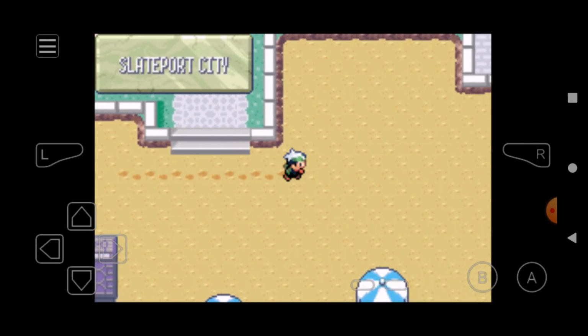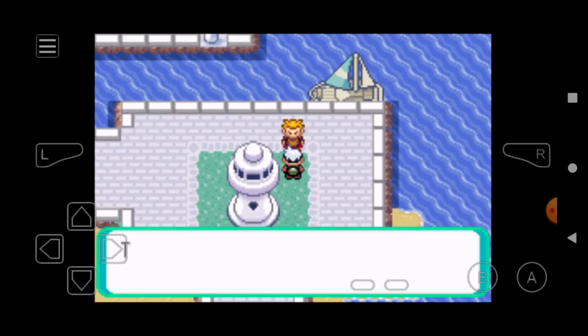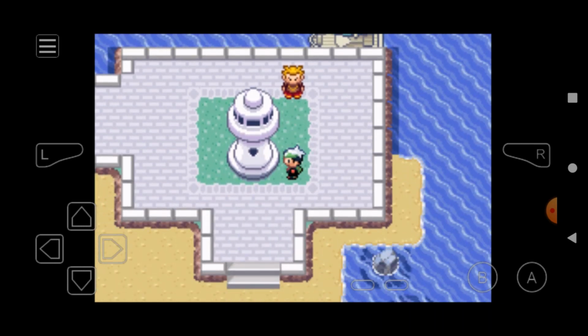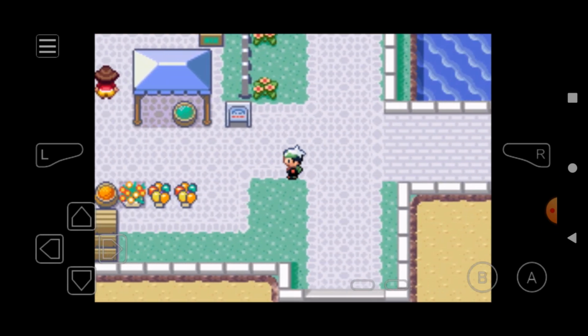Anything around here? Nope. Let's just go up here. Hi there. The light of the lighthouse reaches dozens of miles away. I wonder if it doesn't startle Pokemon in the sea. Good question. Ask them.